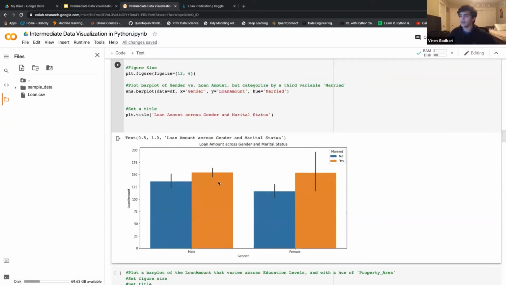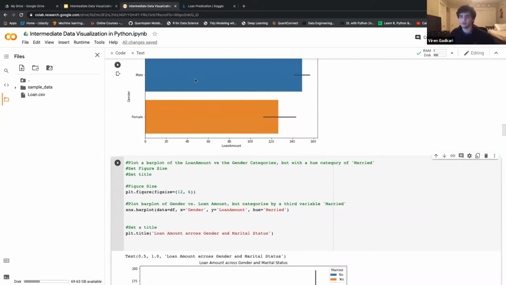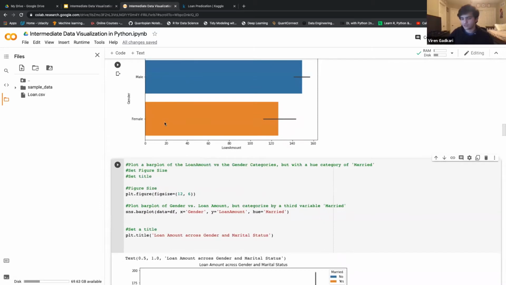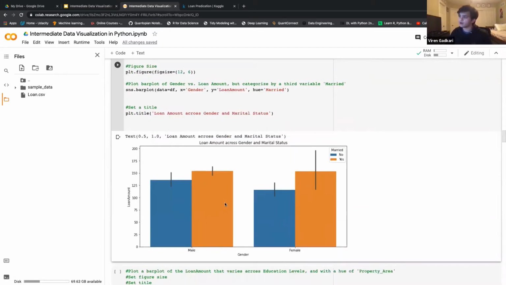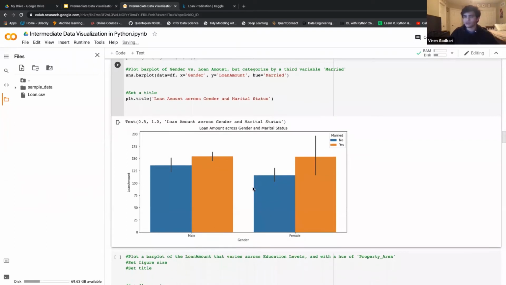So here, now we get a side-by-side plot, right? So, this was informative. We got to see overall who had the more loan amount. But with this, we can compare across, okay, depending on male and females, how does it differ versus the marital status, right? And we can look at this and make some insights.